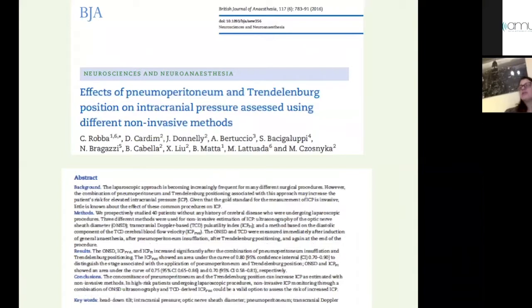But there are a lot of conditions in the operating room which again put the patient at risk of increased intracranial hypertension. For example, when we use pneumoperitoneum and the Trendelenburg position, we determine an increase of intracranial pressure because we have an increase of CO2, because we have a compression of the vena cava, for many reasons. And again, what we found in this study, which was published in BJA last year, is that 7% of the patients without any previous neurological condition who undergo pneumoperitoneum and Trendelenburg position experience an increased intracranial pressure.